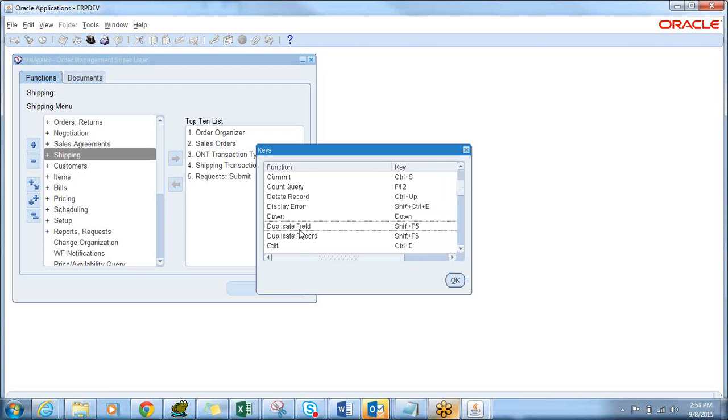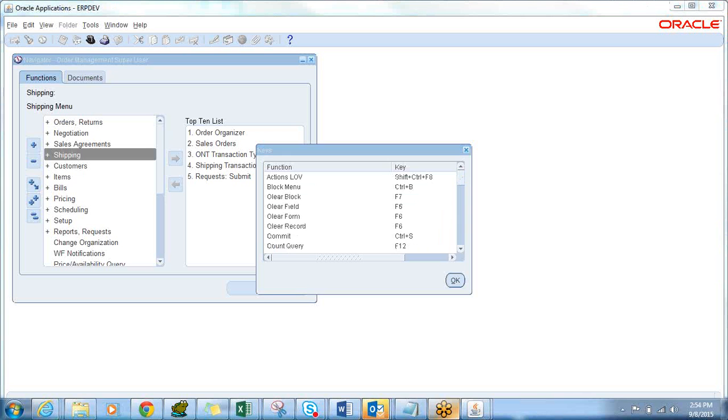So Shift F5 is duplicate the field, Shift F6 is duplicate the record above, and as all of you know, F11 and Control F11 are used to enter the query and execute the query. These are again hotkeys which people use. So that's pretty much a few quick tips and tricks on this form.